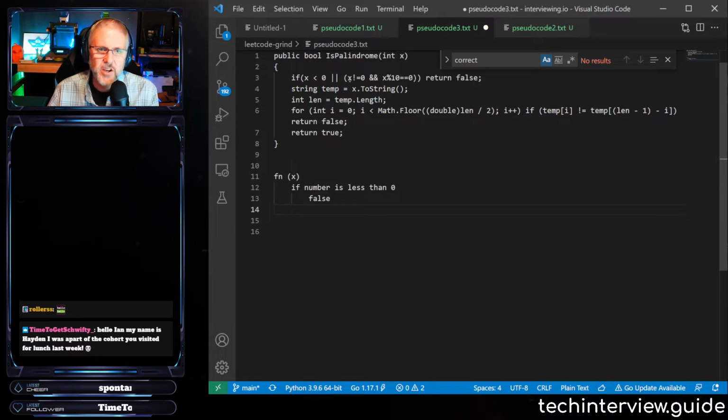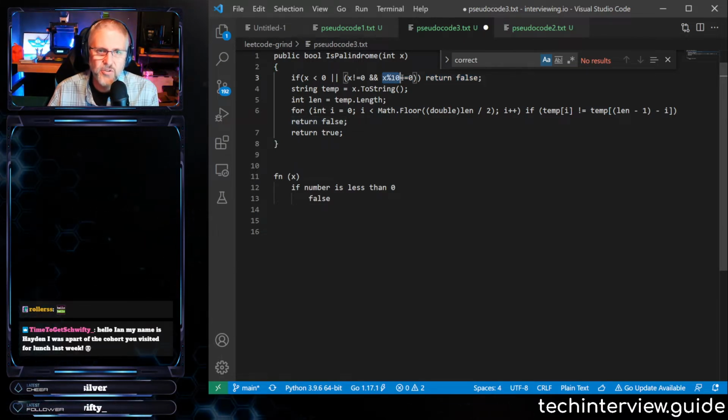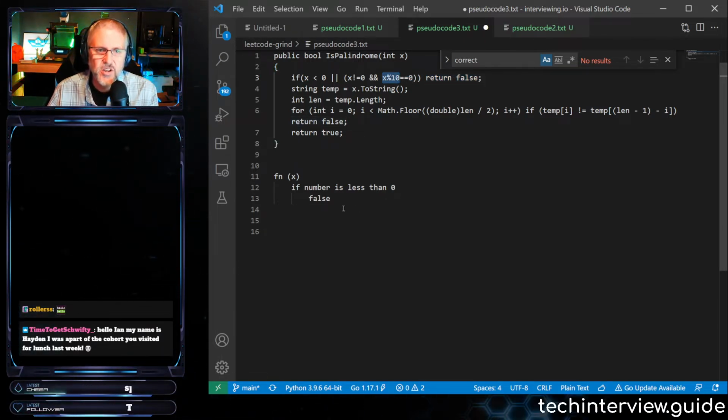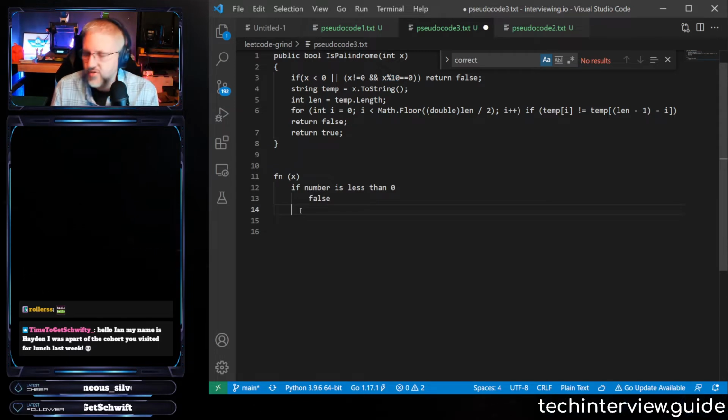Now this next part, we're saying if it's not 0 and x modulo 10 is 0, then it's also false. So what is x mod 10 going to do for us? Well, x modulo 10 is looking at just a single digit at a time.